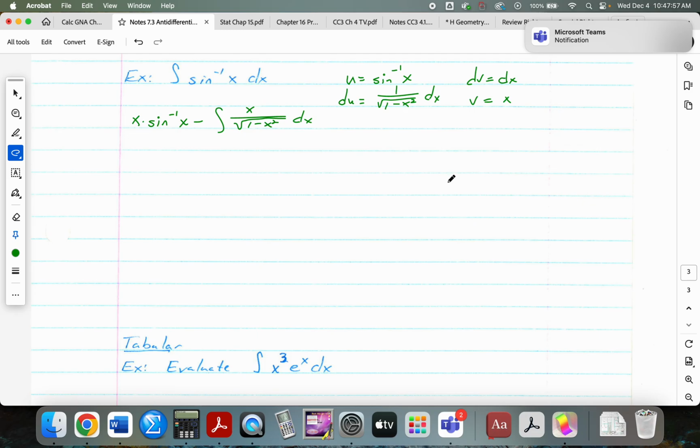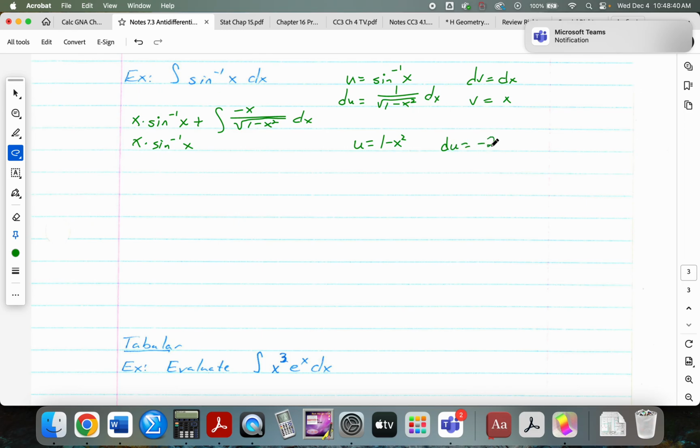And this is part of why I put number 24 on the homework, so that when you look at this, you go, okay, I can't make that an arc sine because it's got this x in the numerator. I'm literally going to do a u substitution on this. This is x times sine inverse of x. I'm going to go ahead and put the negative in here just so I don't have to deal with it later. I'm going to let u be equal to 1 minus x squared. And this is not integration by parts anymore. This is integration by substitution.